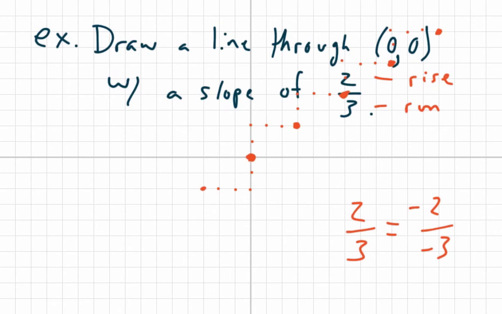Can't you do 3 to the left and 2 down? Yeah, that would totally work too. If you did 3 to the left, so 1, 2, 3 left, 2 down. Yep, good. And once you have a whole bunch of points, we'll see how well I do connecting them. Something like that.